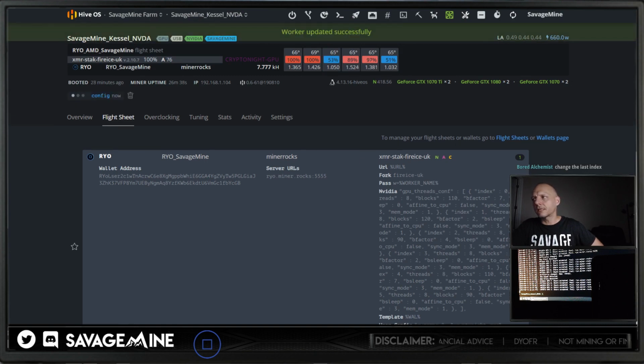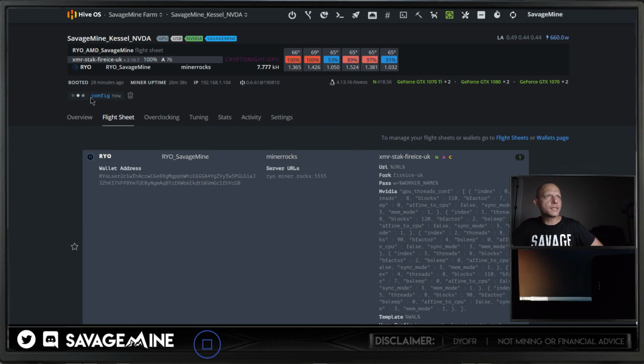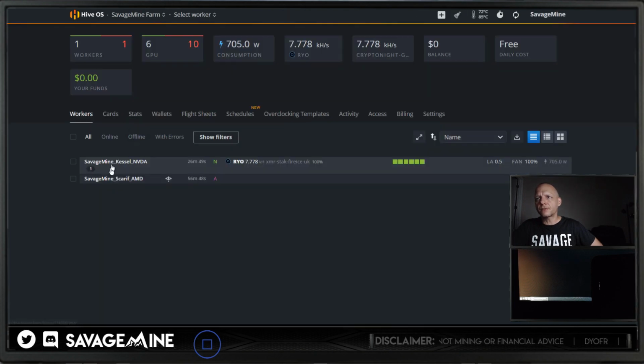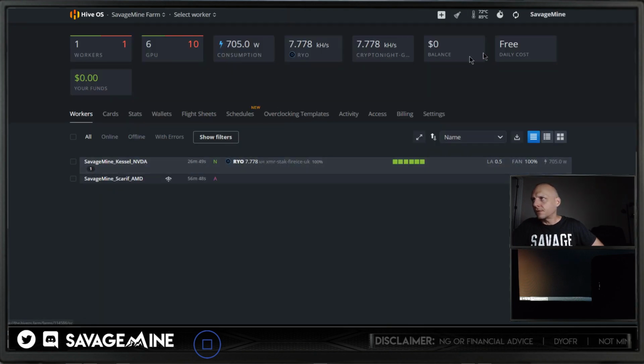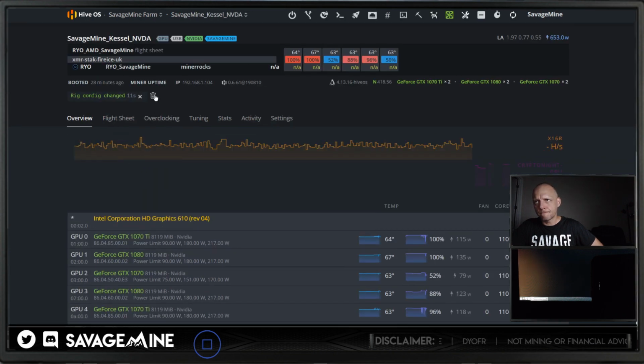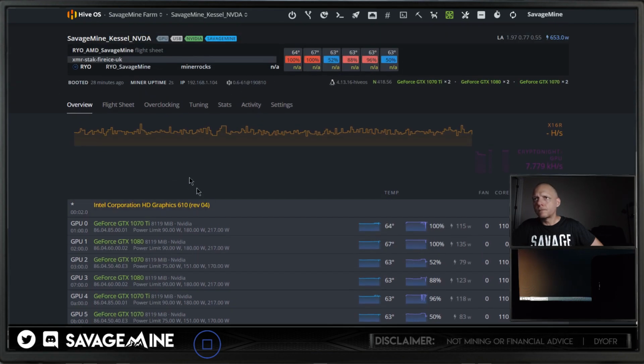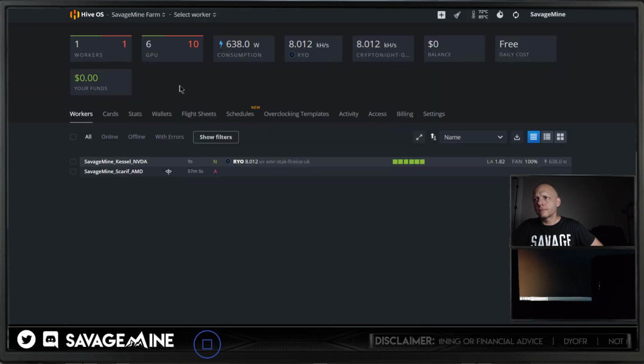I'm going to click on that little guy there to force it to update. Now it's got config going here, so that should be good. It says it changed, so we'll go back out and do a refresh here, see if we got any bump. Wow, we did. It went from 7.7. All right, so now let's check our wattage.